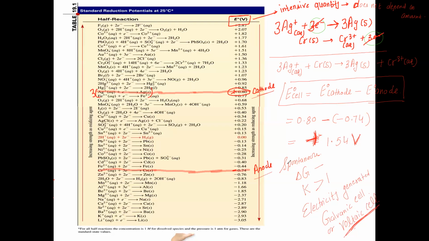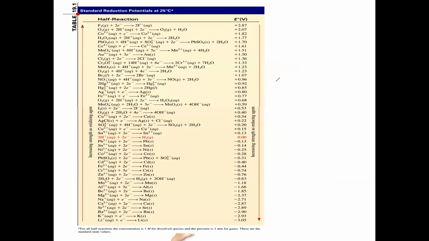Now I'm giving you one reaction and you're going to calculate E node cell. The reaction goes like this: nickel 2 plus plus 2Br minus, giving you nickel solid. You can see the reaction, Br2 liquid. Calculate E node cell for this reaction.